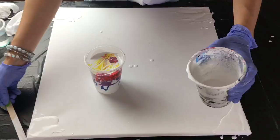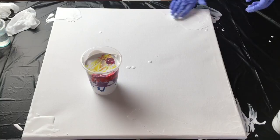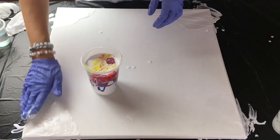Don't worry about the little drops. If you are new to acrylic pouring, I'm sure you will have loads of fun with it. But it's hard at the beginning to find the right consistency of your colors. And the more you paint, the more you learn. And don't be afraid to experiment.